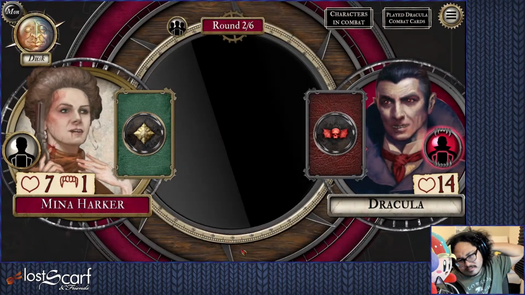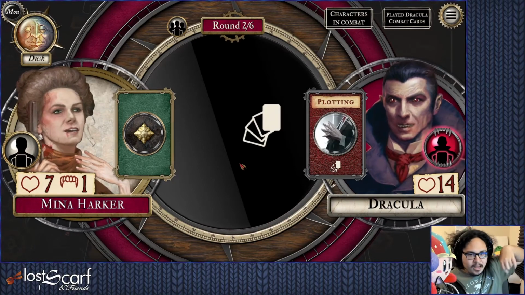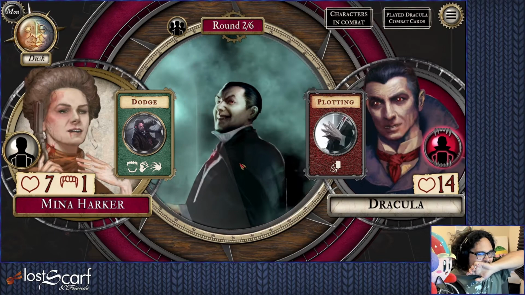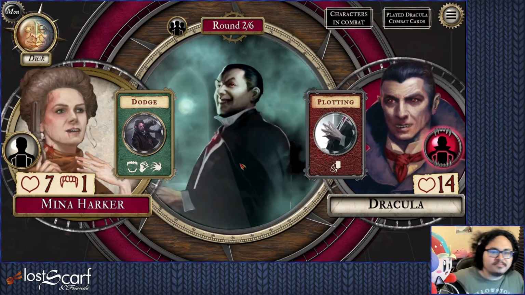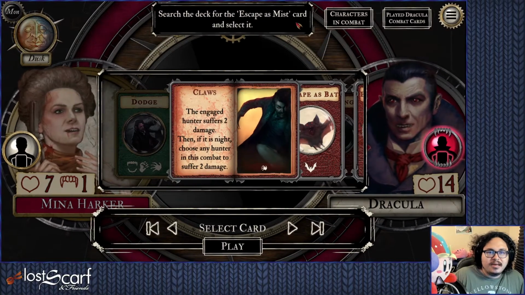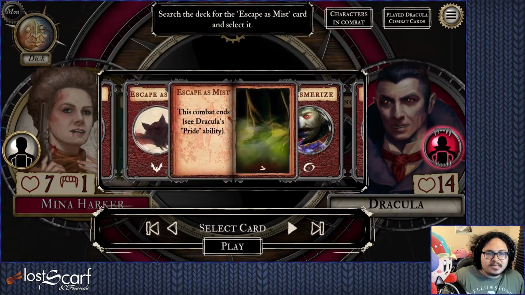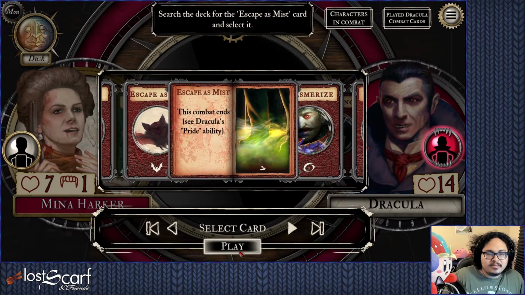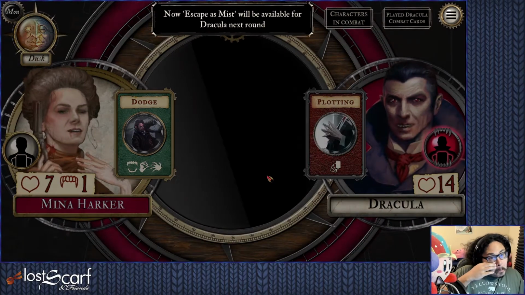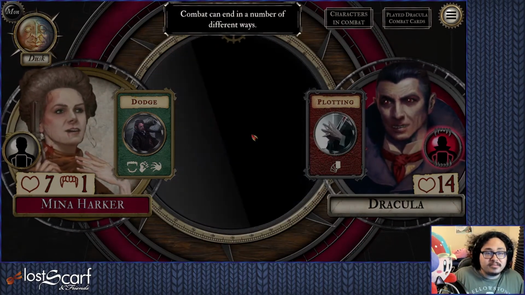Plotting. Dracula plots and she does nothing. Here's the deck for the escape and miss a card and select. Escape is missed. Alright. Now escape is missed, it will be available for Dracula's next round.